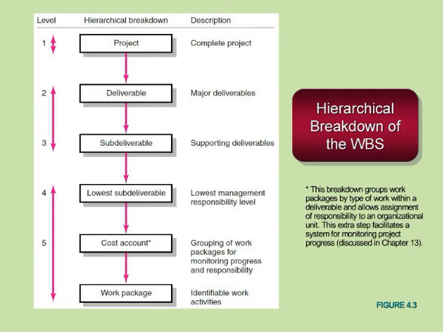This is a good example of one line of a work breakdown structure. Of course, we have our top level project, and you might have multiple deliverables and multiple sub-deliverables within each deliverable, and eventually we'll boil down to the lowest sub-deliverable, and that's the lowest management responsibility level. Maybe it's the testing group, or maybe it's the copywriting group within marketing, depending on the type of project.